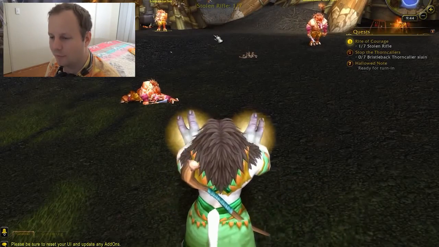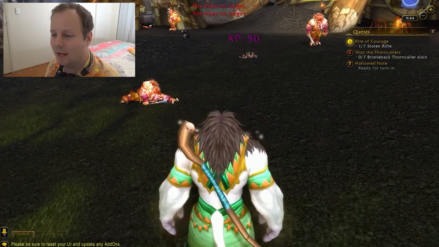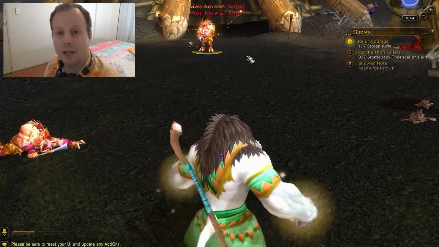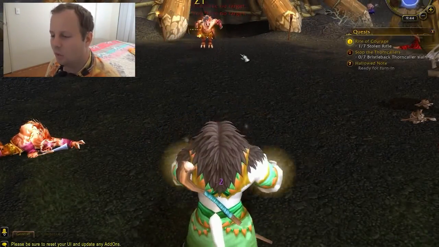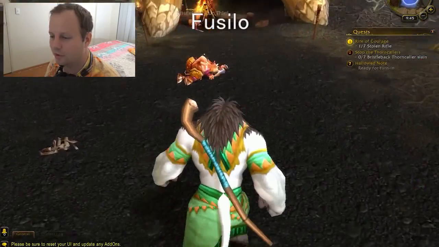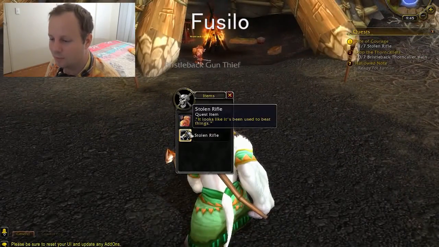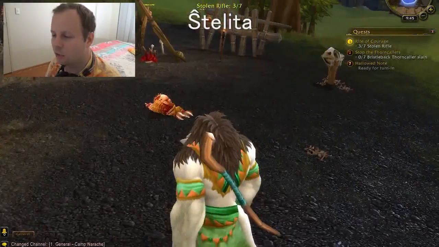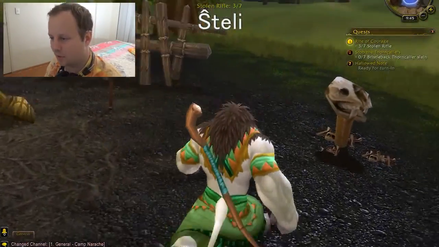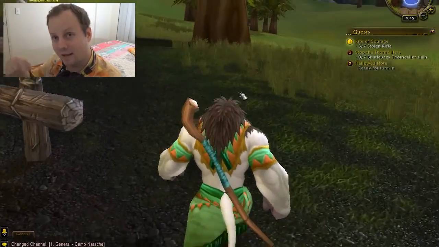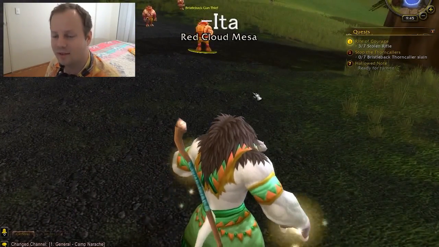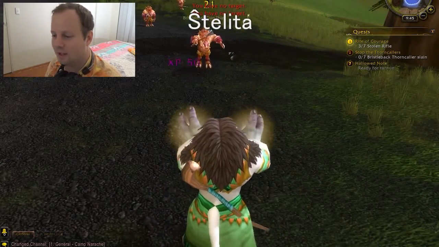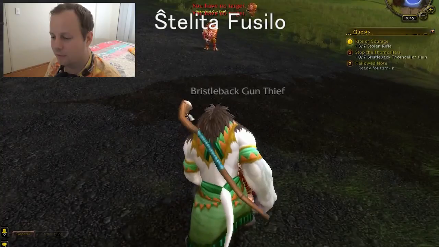So the word for rifle, I actually taught this in my, what series was it? It was the Left 4 Dead gaming series. And it was fusillo for rifle. So the word for rifle is fusillo. And stolen is stelita. To steal is steli in Esperanto. And remember how in the last lesson I taught you ita, which is like past tense been, so like ed in English. So stelita is stolen. So stelita fusillo.